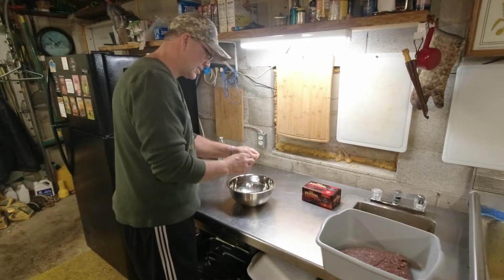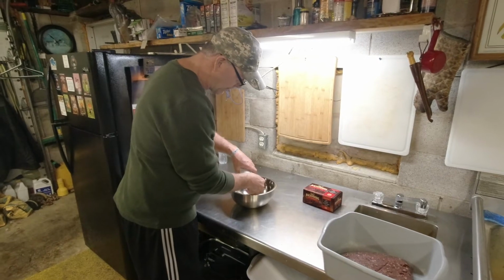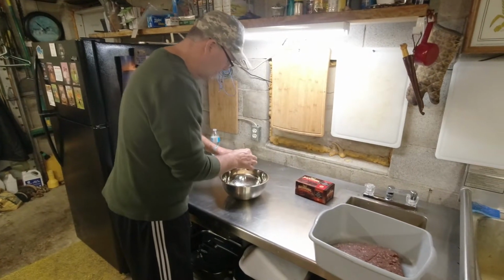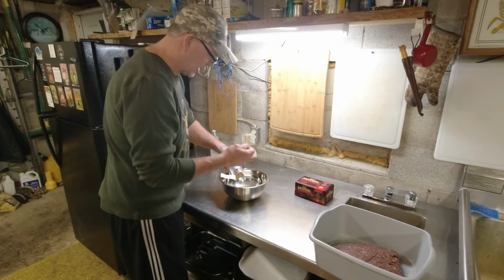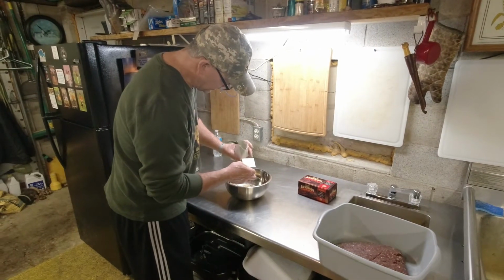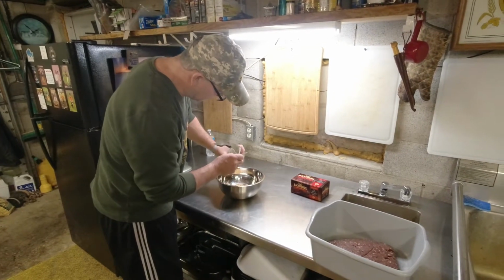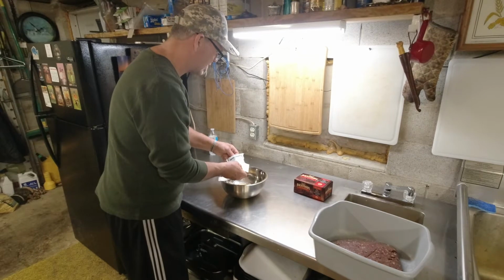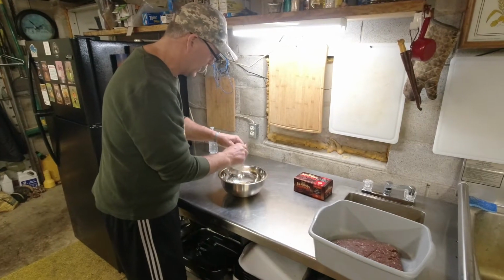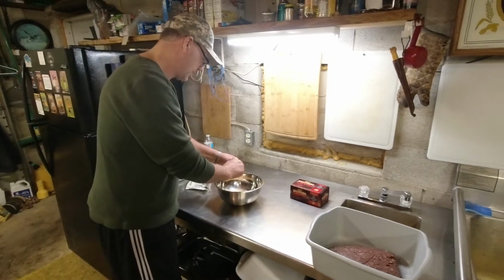So it calls for the entire packet. This has not only got the seasoning in it, but it's got a cure packet in it as well. There's your little cure packet. So we'll make sure we get all that in there. And like I said earlier, when you get these seasonings from LEM, they come in a variety of different flavors, and I just happen to buy this 4-pack. Each pack of this will do 5 pounds of meat.